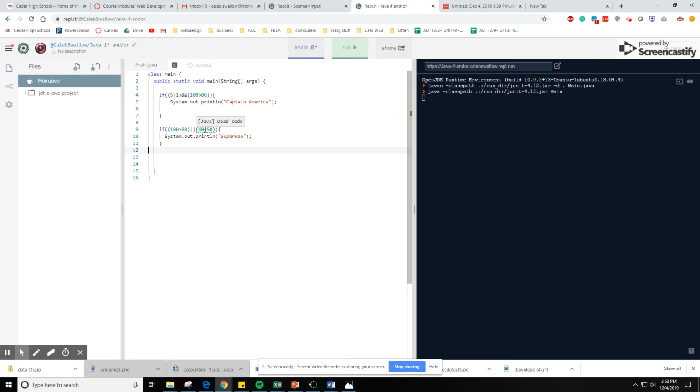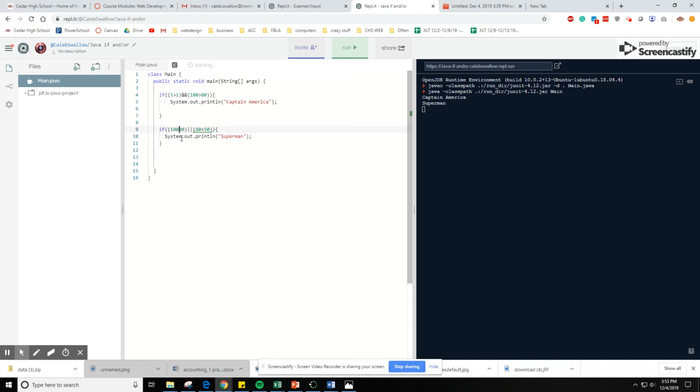Usually you use variables. One of them would be a variable in most if statements, but we're just keeping it simple. All right, they both printed off. So this one is true, but this one is not. It doesn't matter. As long as one of them is true, it still runs. If they're both true, it still runs. As long as one of them is true, it will run.